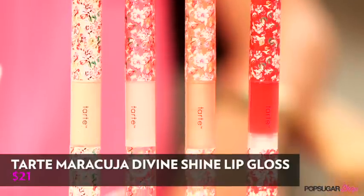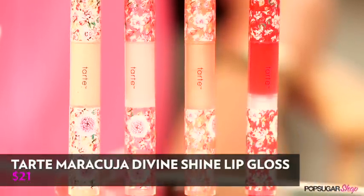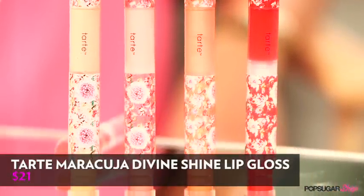Kirby, let's start off with: what is maracuja? So maracuja is actually a fruit and you find it in the Amazon. The women there press it and extract maracuja oil, and it's very hydrating — and that's what is in this Tarte lip gloss, so it hydrates your lips and gives you a very nice luster.